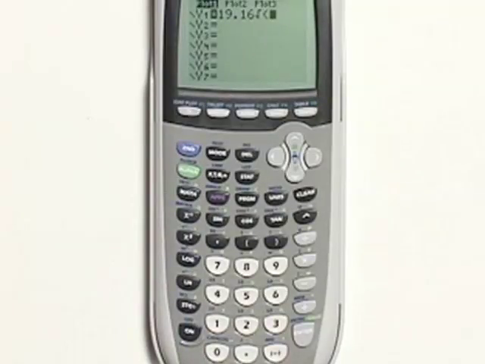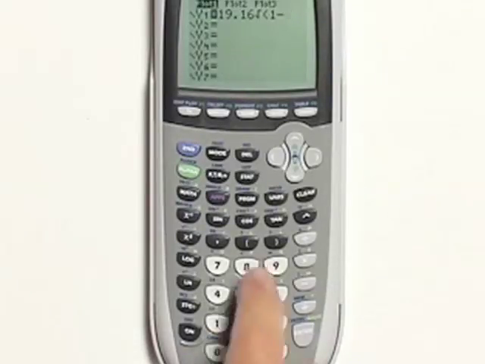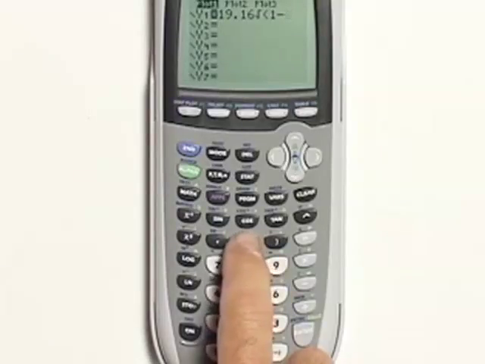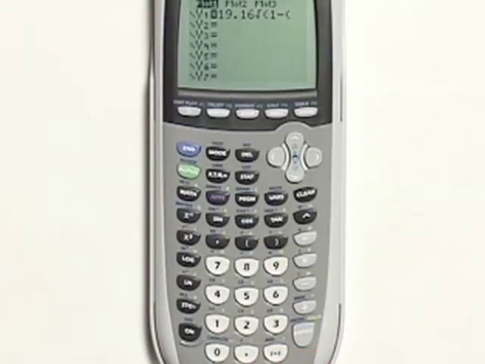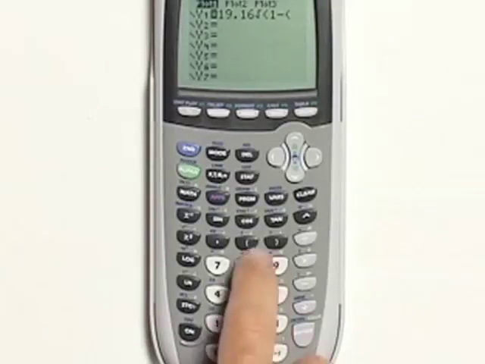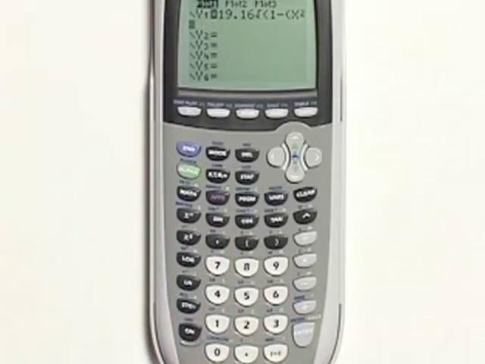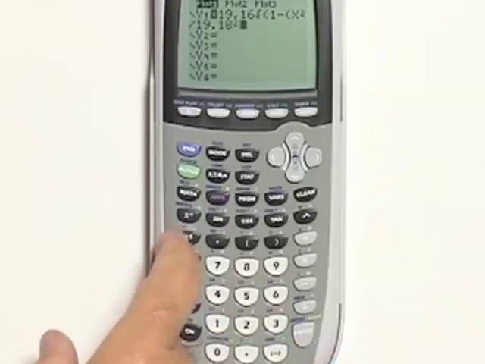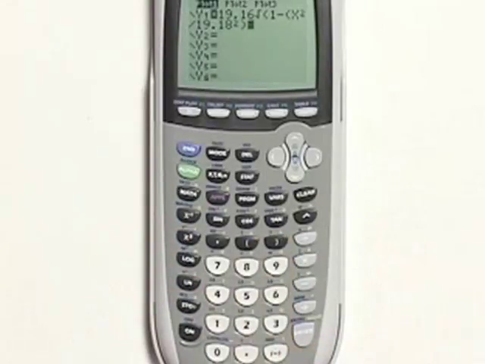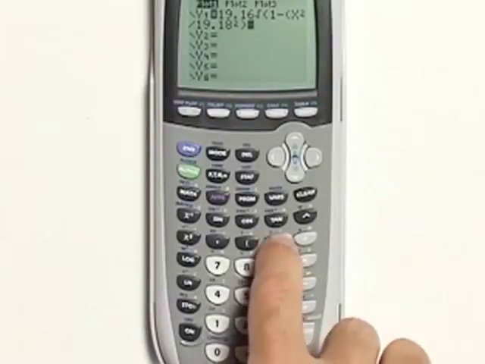Notice that it has a parenthesis in there, inside which we put 1 minus, and now this next expression, x squared over 19.18 squared. I put it in parentheses just to set it off from the rest of it. It's not necessary with respect to the order of operations, but it doesn't hurt to do so. So I put an open parenthesis, then the x variable, followed by the x squared key, then divide by, and then 19.18, and that has to be squared, so press the squared key.